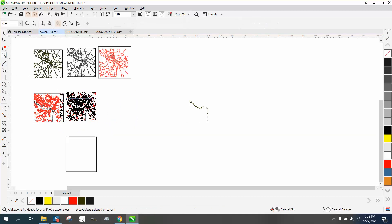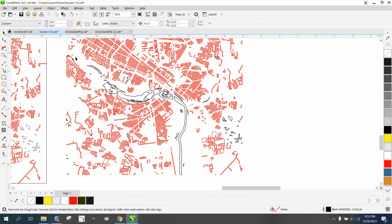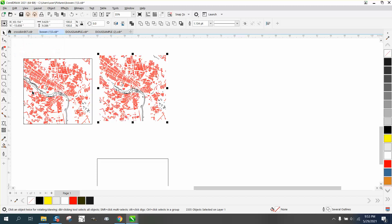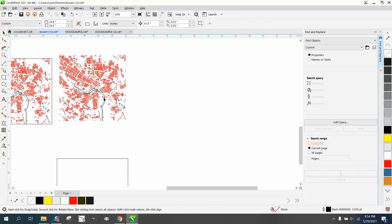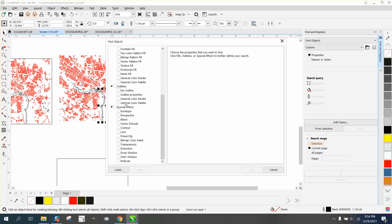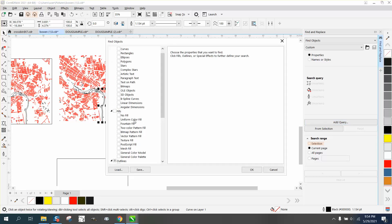After you've got them all filled, zoom in here. I would take the black and just start deleting this stuff because this is like the river. You could actually use Find and Replace on this — let's do that. Select it all, go to Edit, Find and Replace, Find Objects, Edit Query. Before we do that, we need to find out what this outline is. Let's go to Outline Properties and use the General Color Palette — double-click on that, but that didn't work. We have to go down to Outlines.